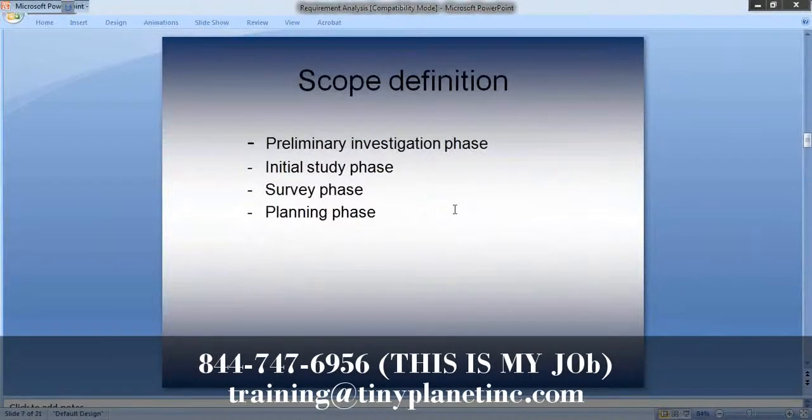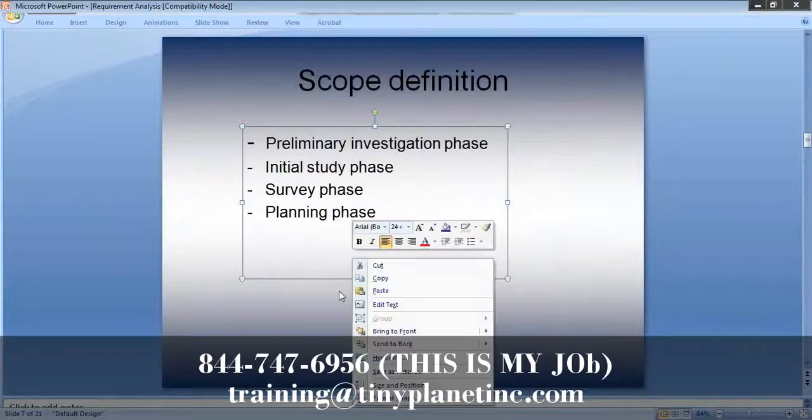Now in a scope definition document, in a scope activity, the first one, right? In the scope definition, you go through something called scope management. It's called scope management.